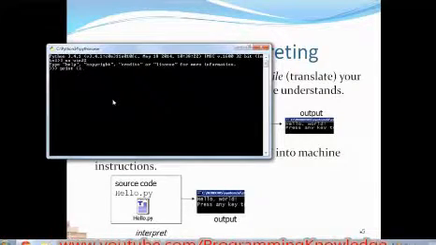In versions before 3 you don't need to give these brackets, but after version 3 you need to use them in order to print your message, as print is a built-in function to print your string or whatever you write in these brackets. I will use double quotes and write hello world, and when I press enter, it gives me hello world, right?